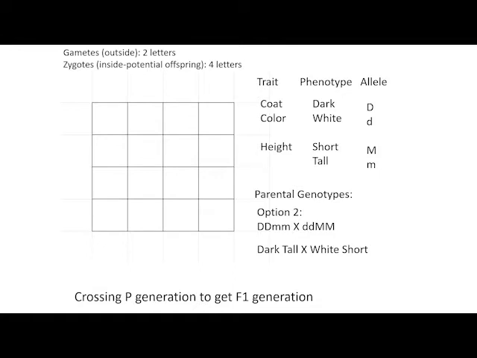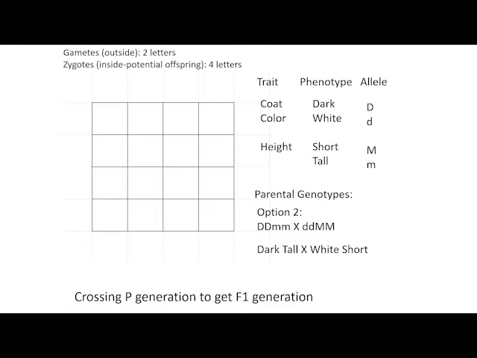I could have two different types of parental phenotypes and the resulting genotypes and still get the same result by the end of the experiment. And so my other option would have been a dark, tall individual. This is still homozygous because the big D, that's homozygous. The little m is homozygous. You have to remember these are separate. And for this experiment that we're doing, as well as for this example, we are assuming that they are on separate chromosomes, and the results do support that. And they're going to be independently sorted from one another.